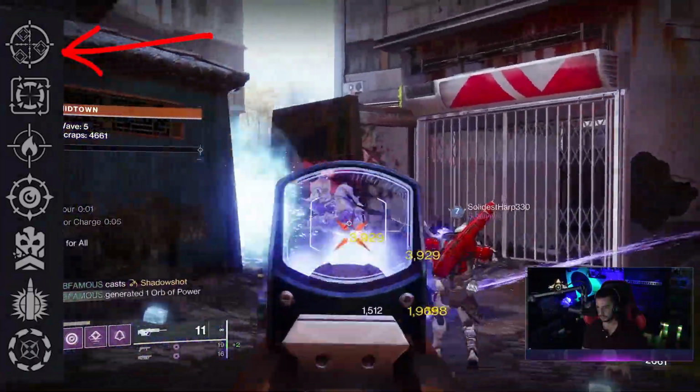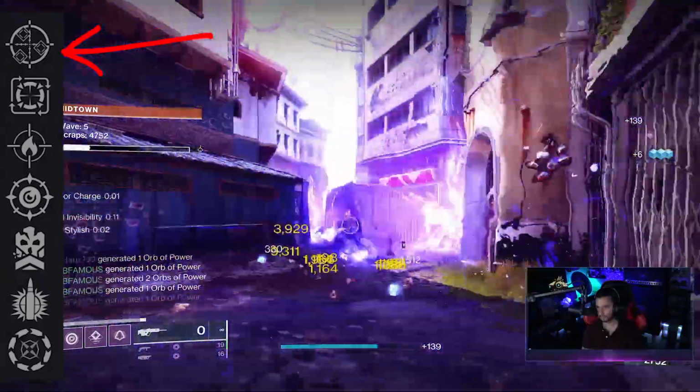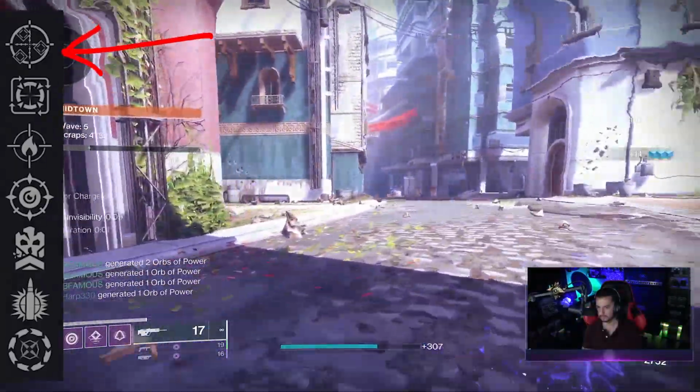But I gotta say the number one perk in this column has to be One for All. Hitting 3 separate targets increases damage for a moderate duration. That is a 35% increase to damage for 10 seconds.